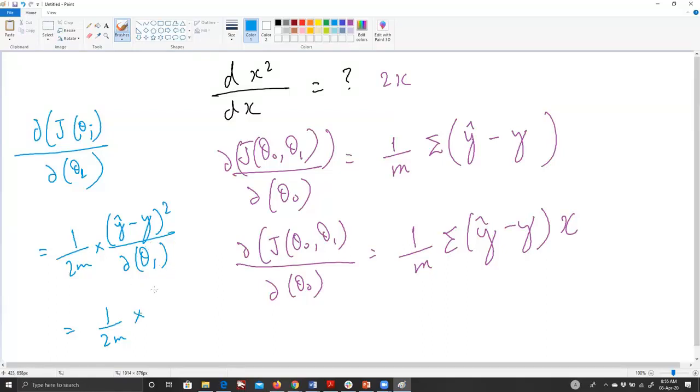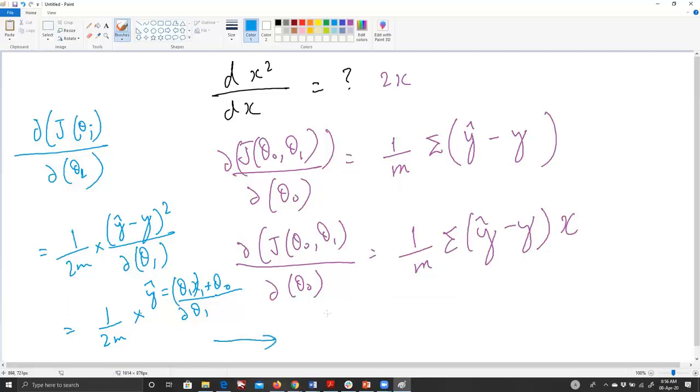So if you remember, y hat will contain theta 1 x1 plus theta naught. Now theta naught is a constant here because of the partial derivative. But remember, theta 1 has an x1. So what will happen if I do this one? Forget about this part. This will basically become 0. What would be the output? Can anyone tell me? x1. Very good. This is where the extra x1 or x is coming from.